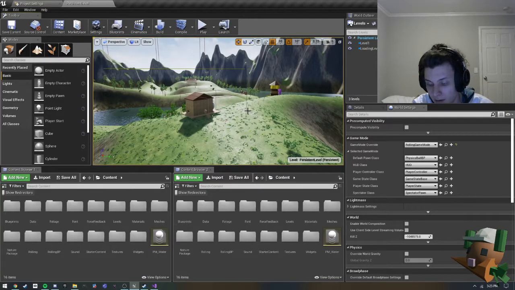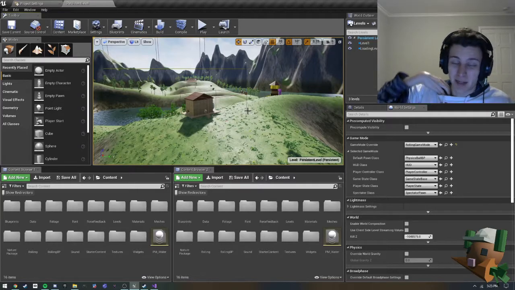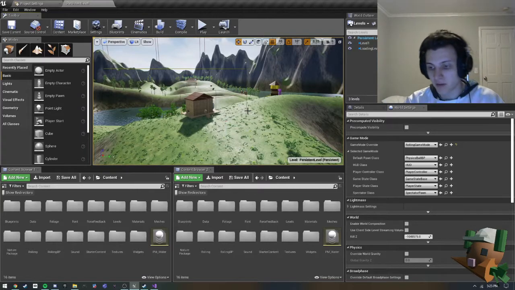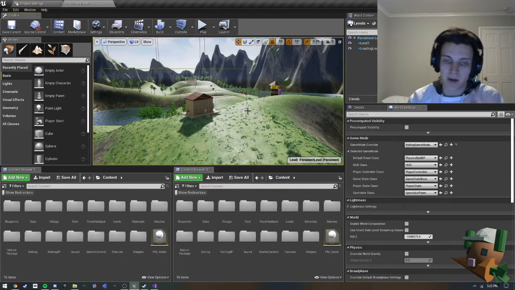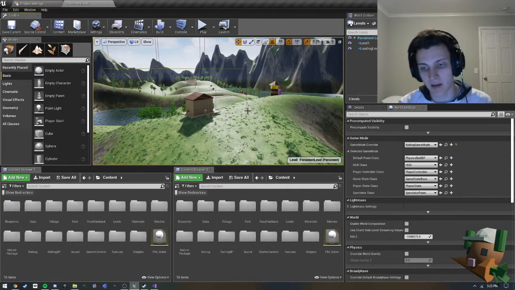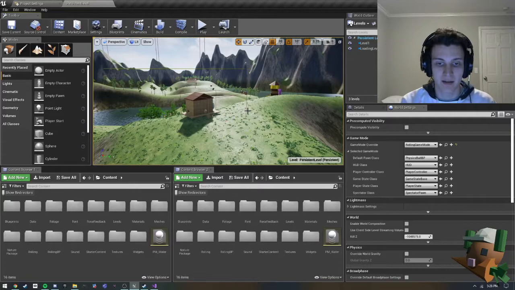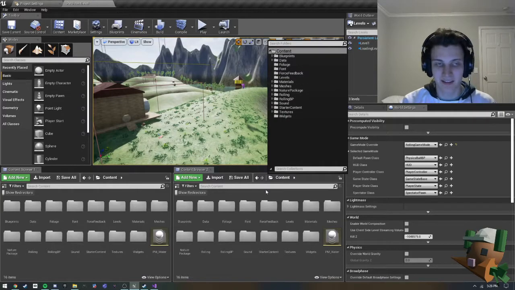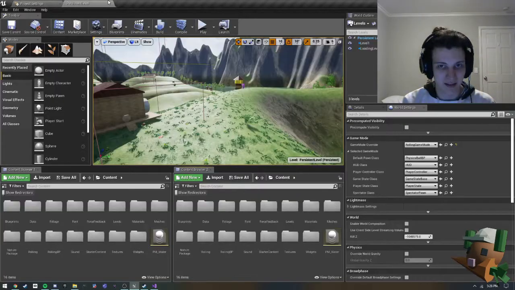I think I made a blank C++ project earlier and then deleted it. I'm gonna go ahead and make another blank C++ project, try to see if I can make C++ classes there and edit them and see them working in the engine. And if I can do all that, then I'm just gonna try to migrate my level over from this project to that one and redo all of the project settings again and everything. It's a huge pain, but I've tried everything here, like show C++ classes, I looked at some plugin things and nothing, so yeah, gonna do that. Just try it with an empty project and see how that goes.